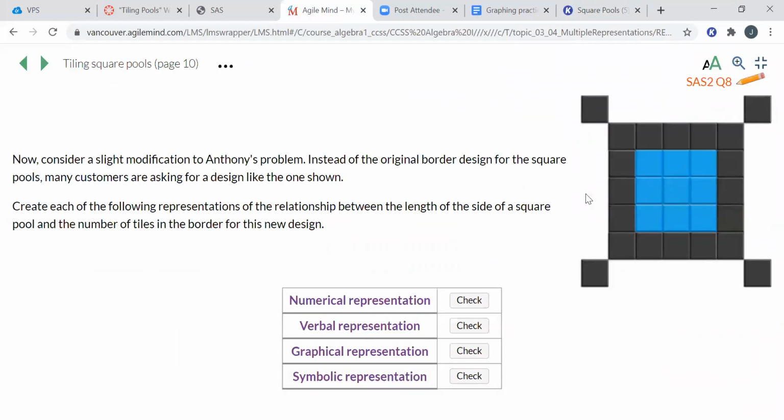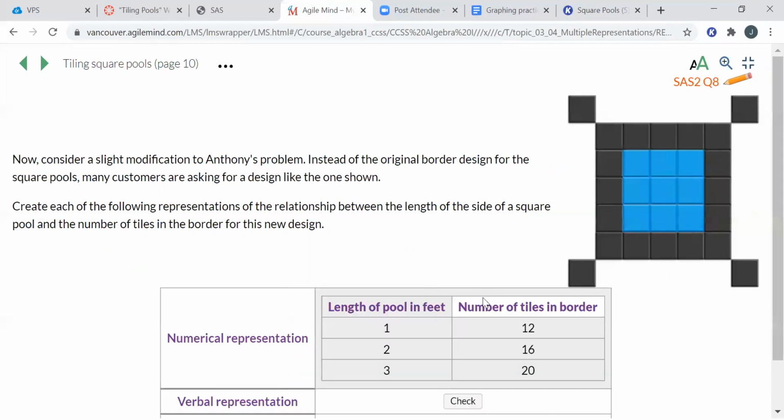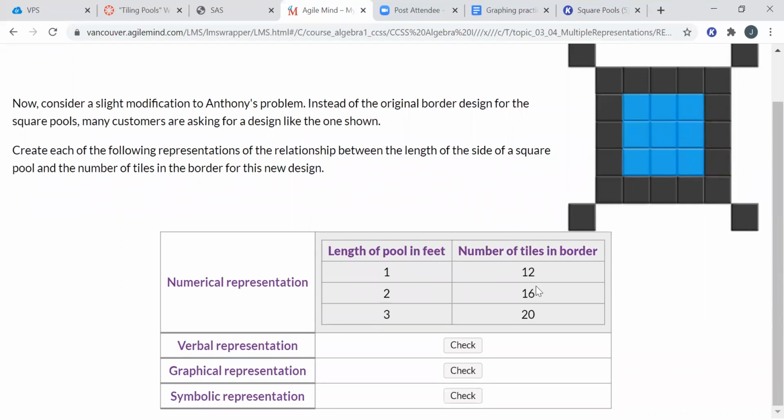Here, we have numerical representation. I'm just gonna tell you they're right here, so you can copy them out of the assignment if you want, but I'm not gonna write them down because it takes too long. But notice, this is the same situation, except people are putting a second set of corner tiles around the outside. So instead of having the lengths times 4, and then adding the 4 corners, we're adding the 4 corners twice. So instead of adding 4 around the corners, we add 8 around the corners. So the numerical representation, instead of 8, 12, and 16, we have 12, 16, and 20 because there are 4 extra tiles being used in this formation.